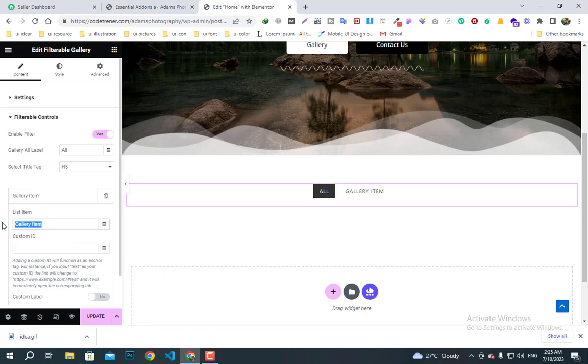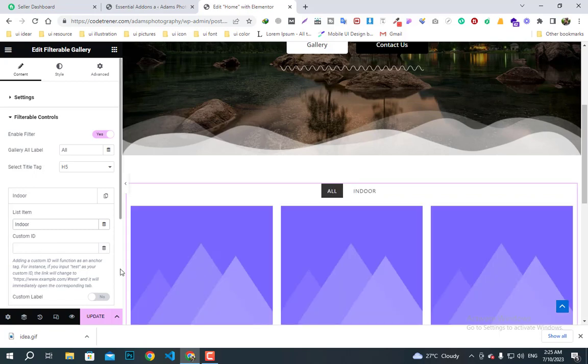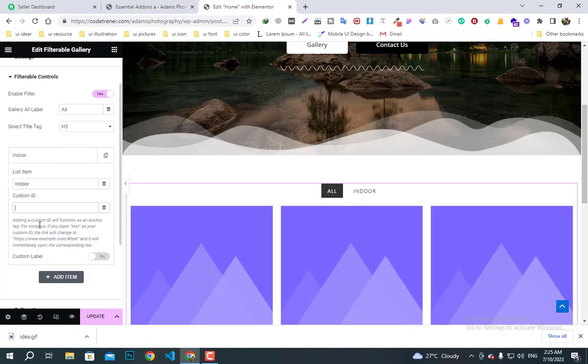different types of photos or taking photos like indoor, and we have to write an ID.